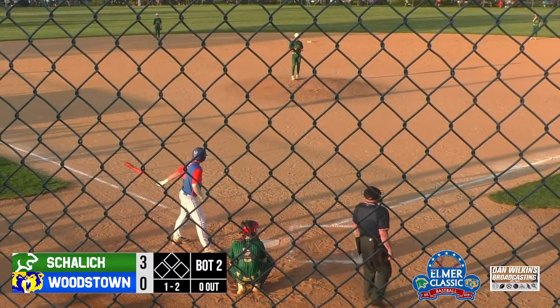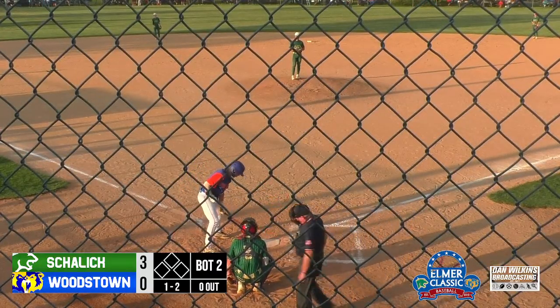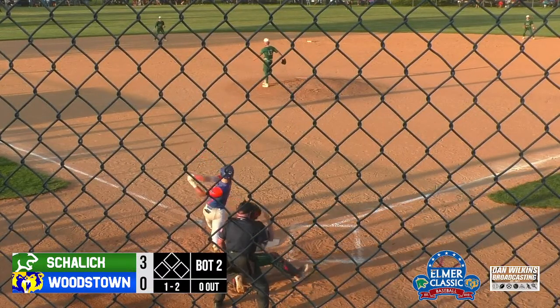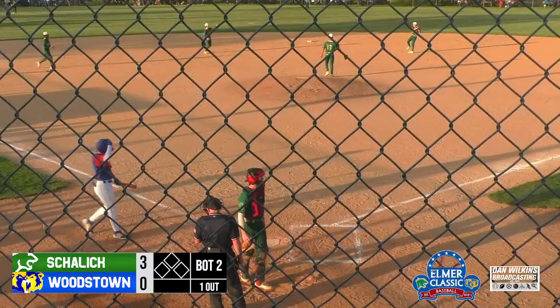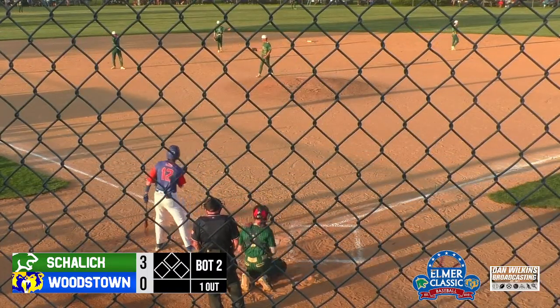Time called by the batter this time. He's got a great fastball, but also excellent off-speed stuff that complements the fastball so well. An excellent job at changing velocities. That's a swing and a miss. That's 3 Ks for Pokrovsky so far, as now Bielecki, the senior center fielder, will bat here in the 5 spot for the Wolverines.